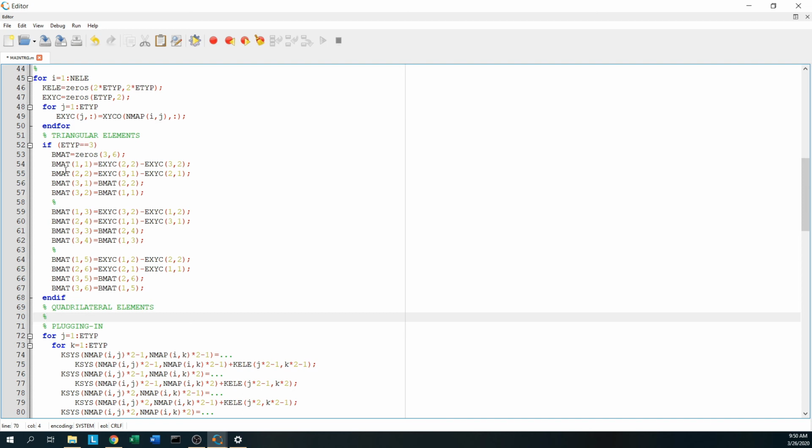So instead of E type, the element type here, we just use one variable, and this is universal for the whole calculation.